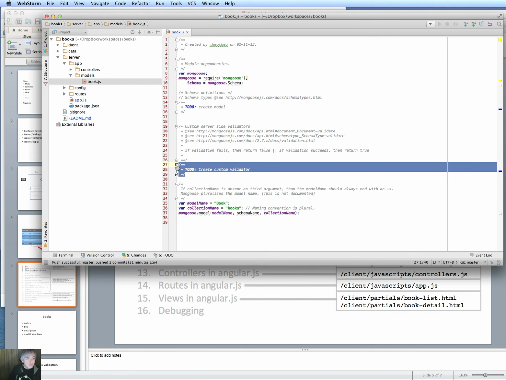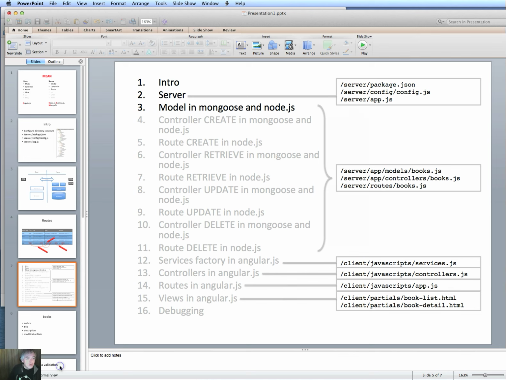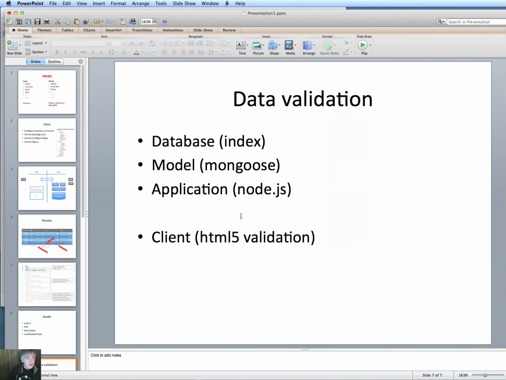It's important to talk a little bit about validation. Let me check, we have that here. There are several places where you can do database validation, and you can do the same validation on several places. You can do that in a database.